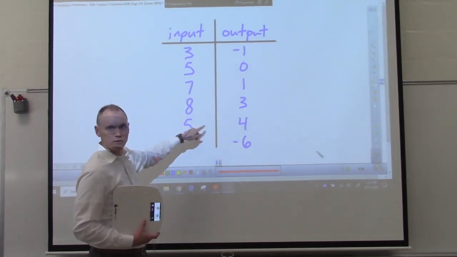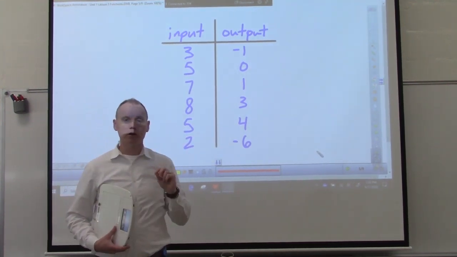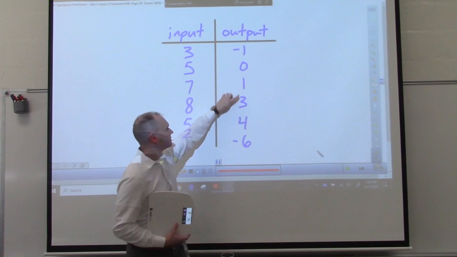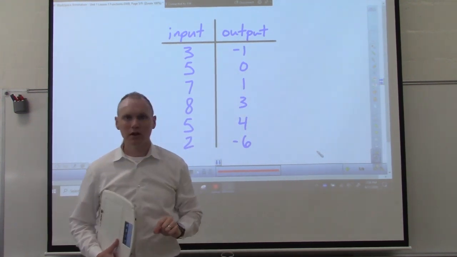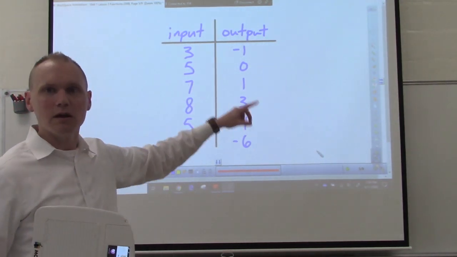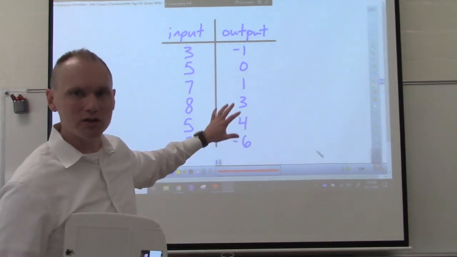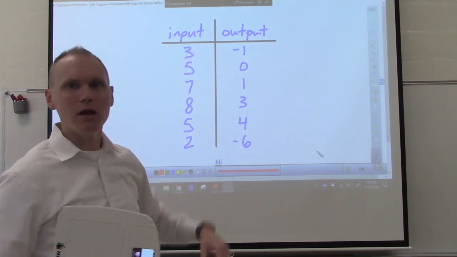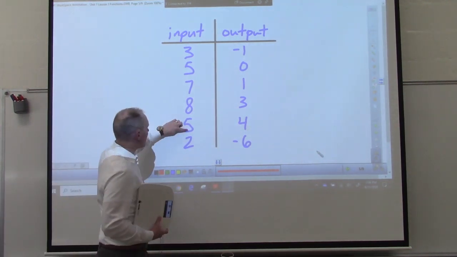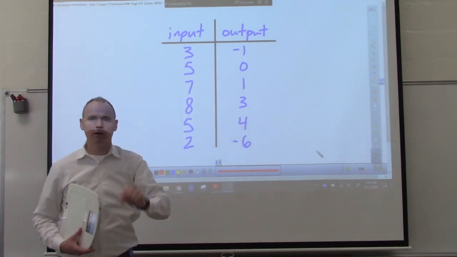Well, down here it says 5 goes to 4. So, because this 5 value occurs twice, meaning an input of 5 has multiple outputs, an input of 5 has 2 outputs. So therefore, this is not a function. This set of points in this table that form a relationship is not a function. So while it is a relationship or a relation, it is not a function because every value in the input didn't have exactly one output. Some of them did, but not every input.